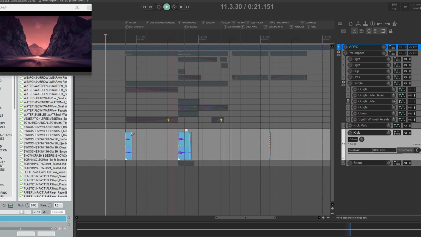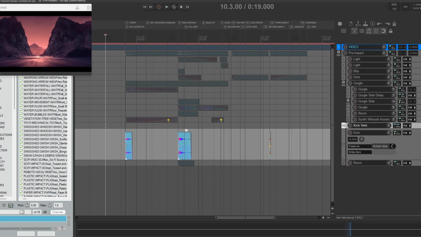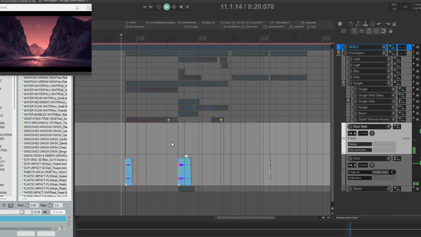And there's also a small delay. I got this really good feedback that since there are two cliffs here and it's also very hard surfaces, the sounds would bounce quite a lot. So that's why I added the delay on the kicks.